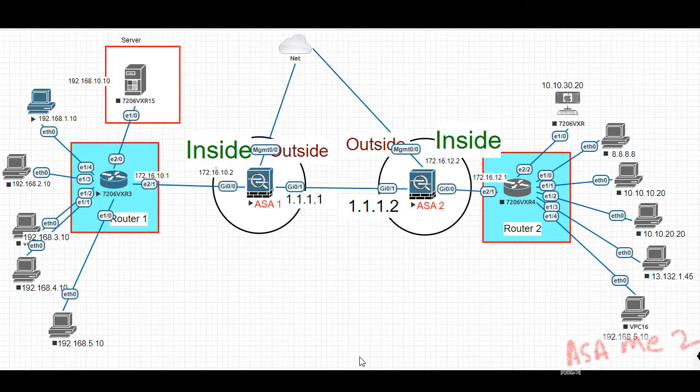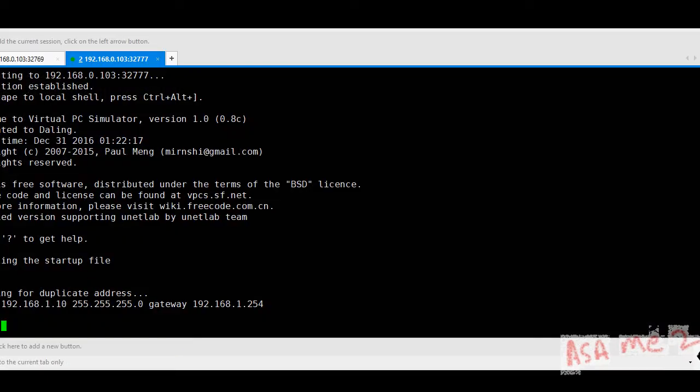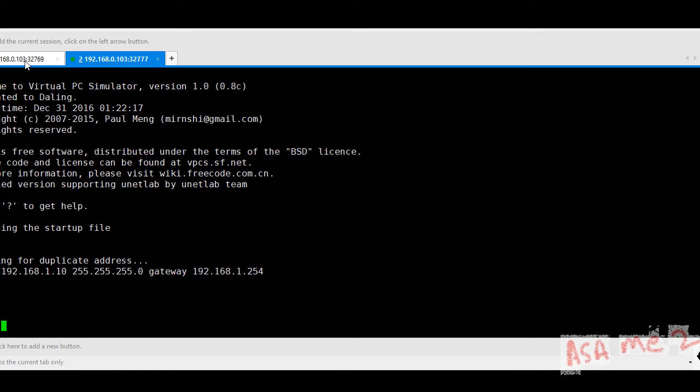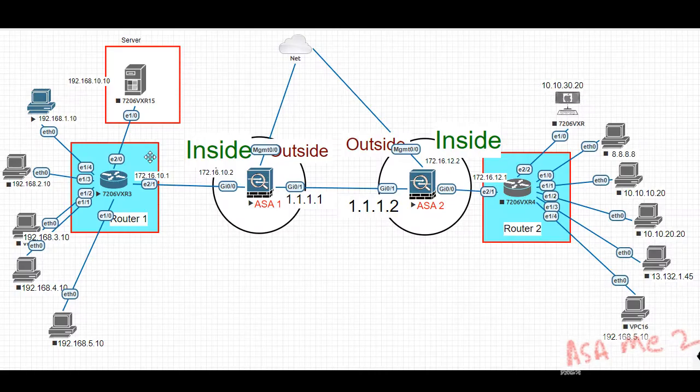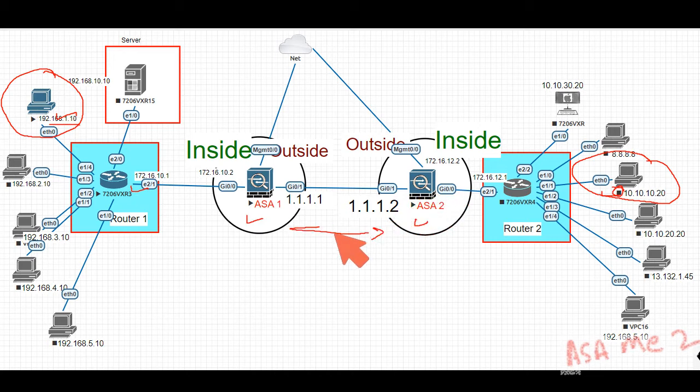Let's first check if my VPN can really come up if I initiate some traffic. So what traffic do I need to initiate? I'm going to ping from this PC whose IP address is 192.168.1.10 to 10.10.10.20. And this PC is down, so ping will really not work, but at least it should bring the tunnel up, because this PC is up, this router is up, ASA1 is up, ASA2 is up. So the VPN is between these two ASAs. So at least the VPN tunnel should come up. I know this router is down, so it's purposefully down, and so are these other PCs.